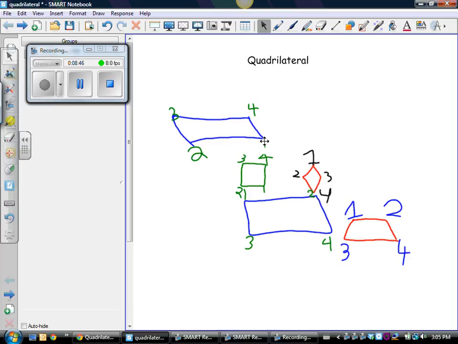So, hold on a minute. All of these are quadrilaterals, but all of these quadrilaterals can also be sorted into different categories. They can also be sorted by the types of shapes that they are. So, quadrilateral is kind of a big category, and underneath, we've got all kinds of little tiny ones. Like, we have different types of squares, like big ones and little ones. We've got different sizes of rectangle.